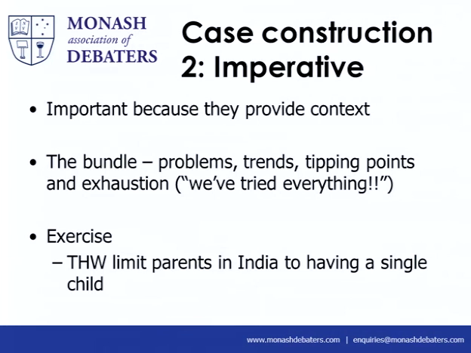Okay, exercise. This house would limit parents in India to having a single child. Give me a problem. Yep. Someone else give me a trend. Yep. Someone give me a tipping point. Potential, just cook up something. Sorry? Yeah, absolutely. And like there's a drought in the northern part of India. People are dying. Everything's tipping past the point. Exhaustion. Sorry. Yep.